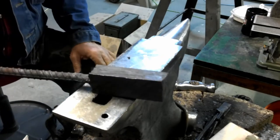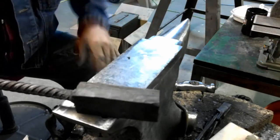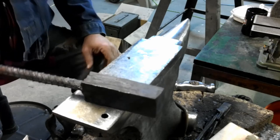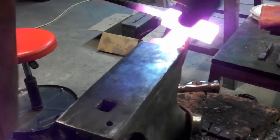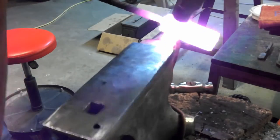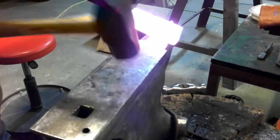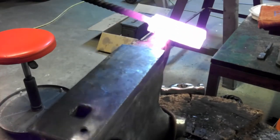So while we're waiting on that knife to temper in the oven, I thought we'd go ahead and heat this up, see if we can't stretch this out and square it up pretty nice and get ready to throw a twist on it. So we'll get some heat on this and we'll be back. I think that'll work a little better over the corn.